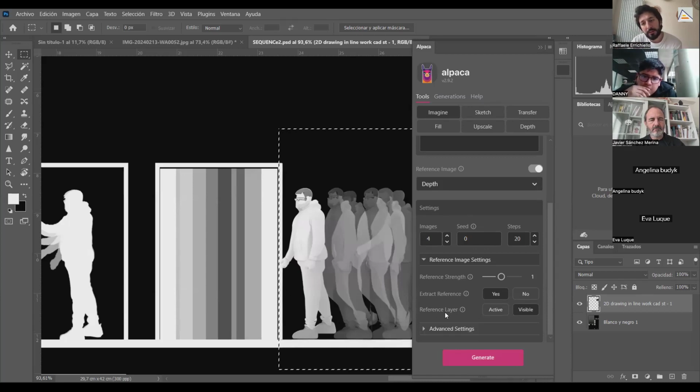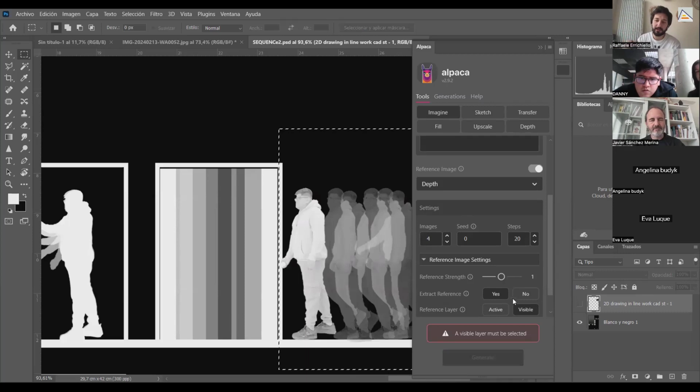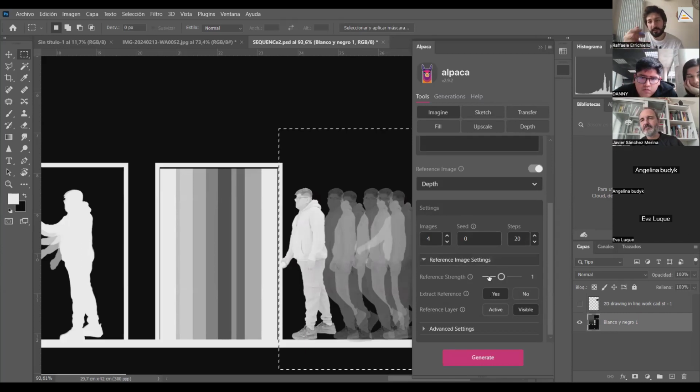Close the 2D drawing in line CAD layer on the right. Right, where are the layers in Photoshop? Yes, and select the one below. And do it again. Maybe step. Okay.